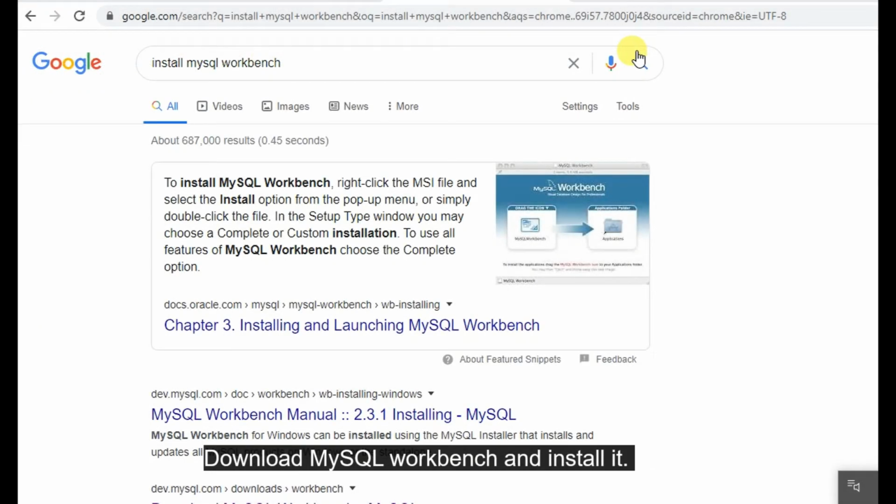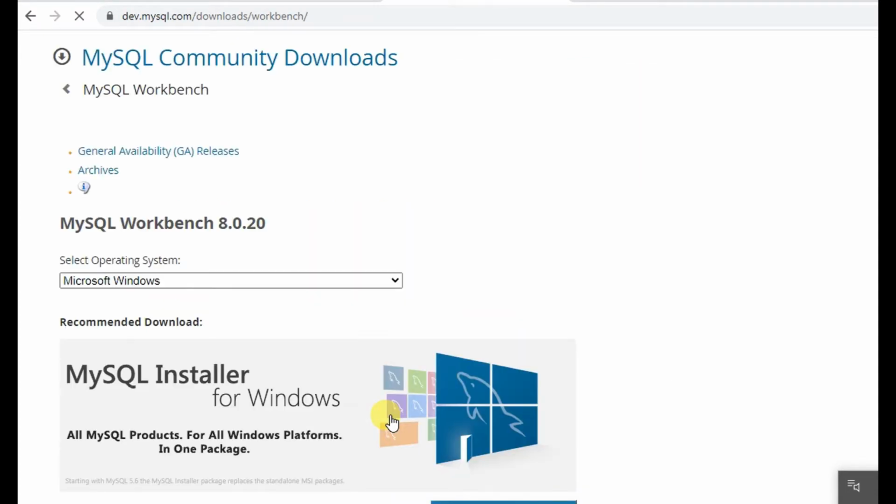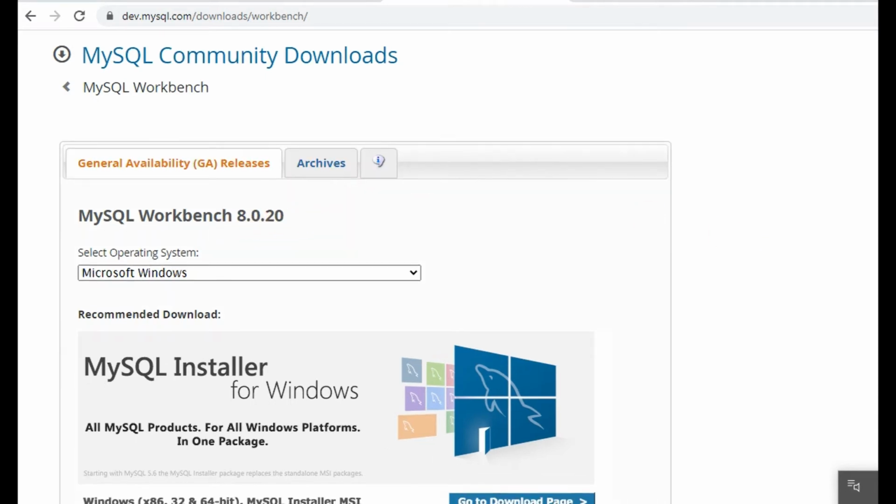Right guys, so go to Google and type install MySQL Workbench, and I think I got something here. Right, Workbench 8.0.20, so that might be the latest.